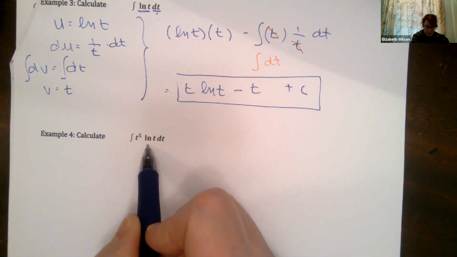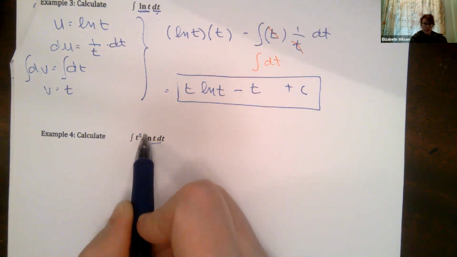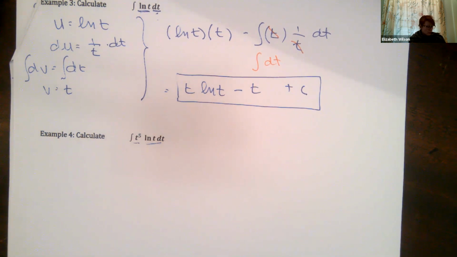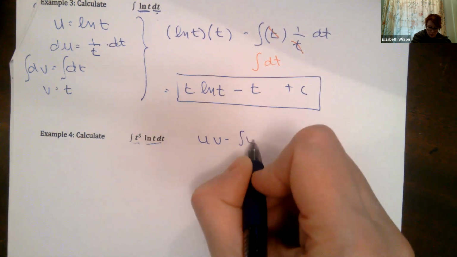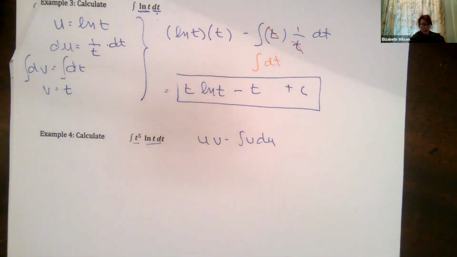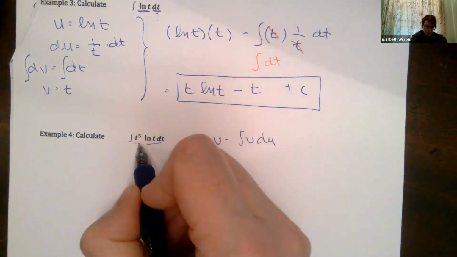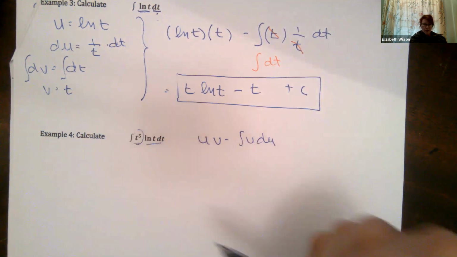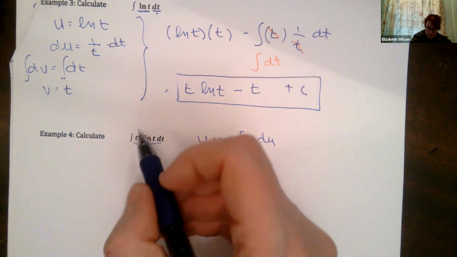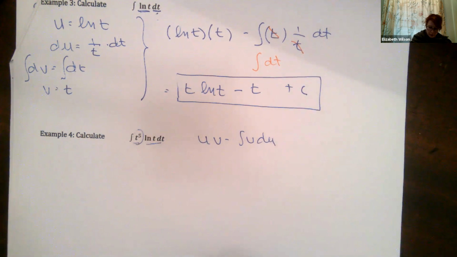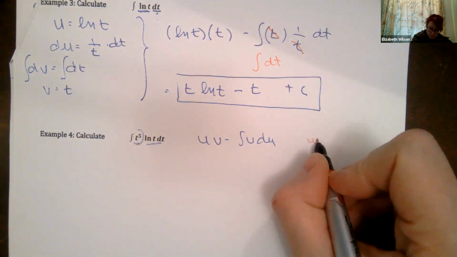So we've got this ln of t dt, and we've got t to the 5, right? So remember, I'm going to need to do integration by parts, uv minus integral of v du, because I've got two functions being multiplied together. I need to start thinking about how I'm going to combine this. This is kind of counterintuitive. I'll tell you we're going to do this incorrectly. So this is our wrong version.